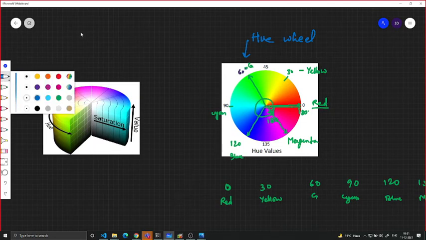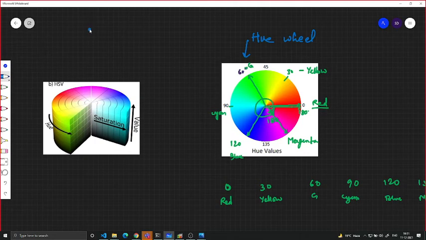So in terms of RGB color space, let's say this is the R value, this is the G value, this is the B value. If the R value is high, the G value is high, and the B value is high, then you have white, which is zero saturation.